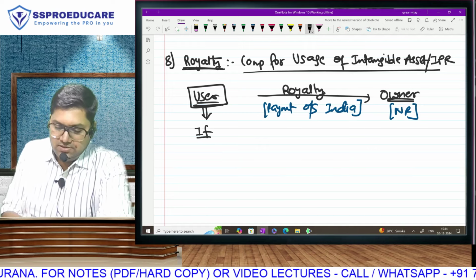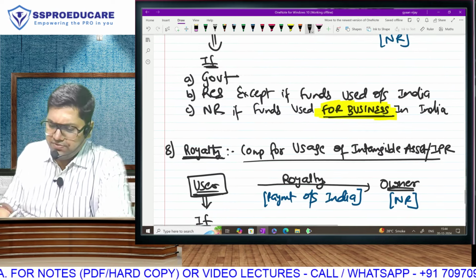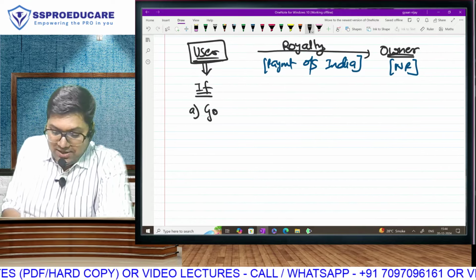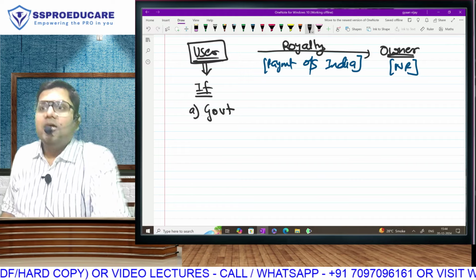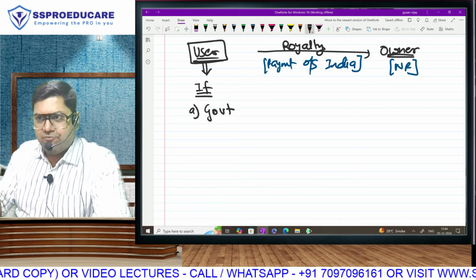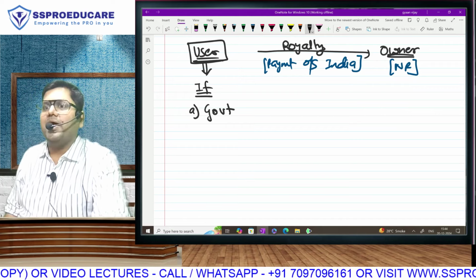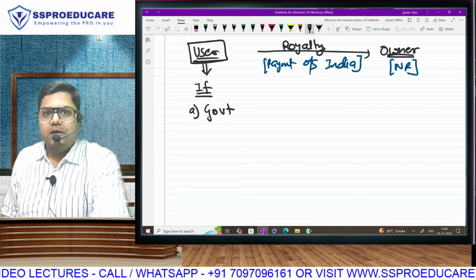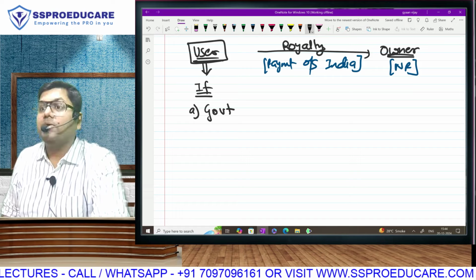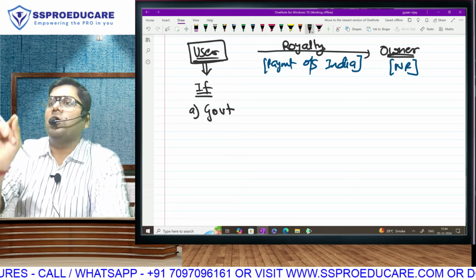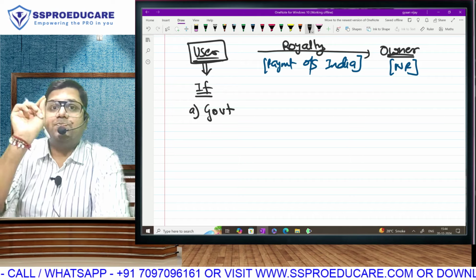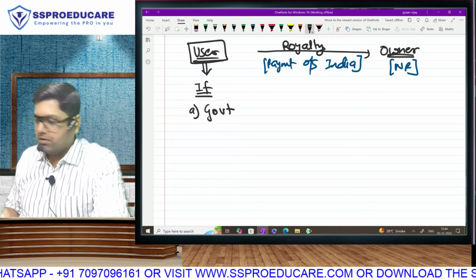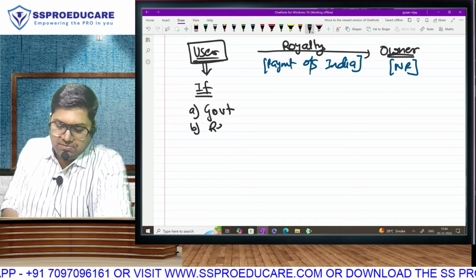Ladies and gentlemen, boys and girls, if you observe this, we are defining the user. If the user of my intangible asset is the government, it goes without saying, it is taken for granted, it is assumed forever that the asset will be used where? In India, and therefore the royalty is being generated where? In India, and therefore it is going to be Indian income taxable. That means anybody getting royalty from the government, irrespective of the place of payment, it is going to be taxable in India. Correct?